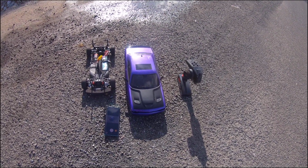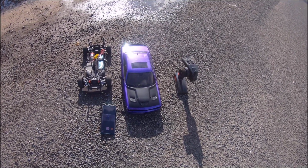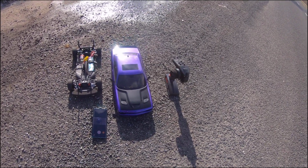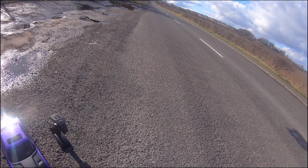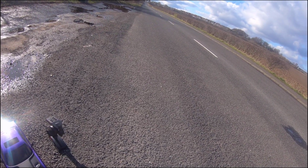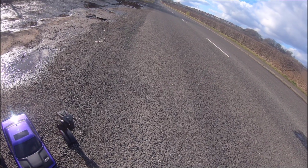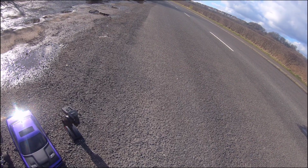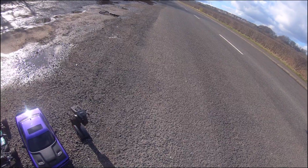I mean, usually most of my cars are 7th, 8th scale cars, 6S running cars. I've had a Tamiya TT01 in the past, actually on this very road here, which I'm down at just now because I'm checking it out. I'm thinking about doing a limitless speed run today because of all this corona stuff going on. Everything's pretty empty and I'm thinking it's a good chance to get some speed passes on the go while there's nobody on the road. So I might come back and do that later on. We'll see how it goes.